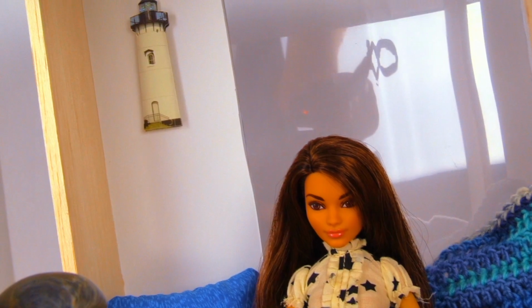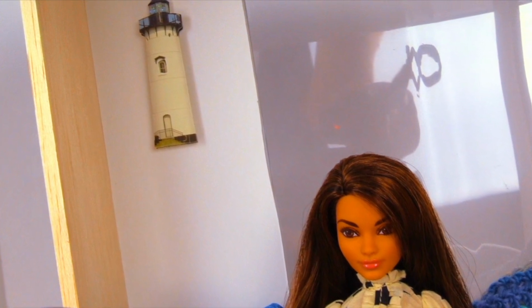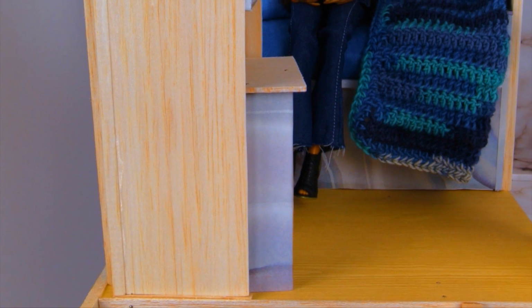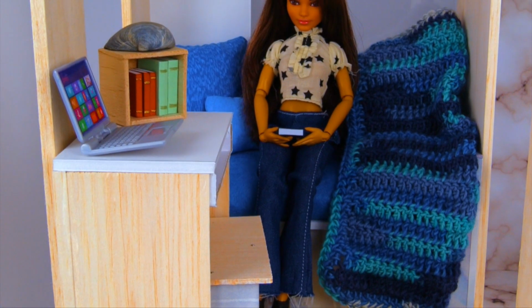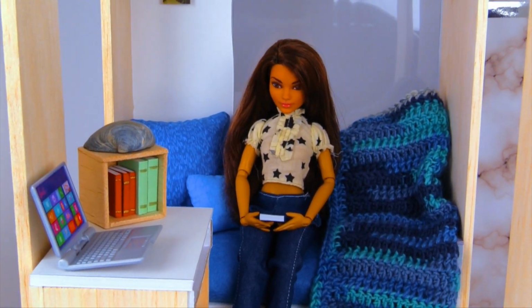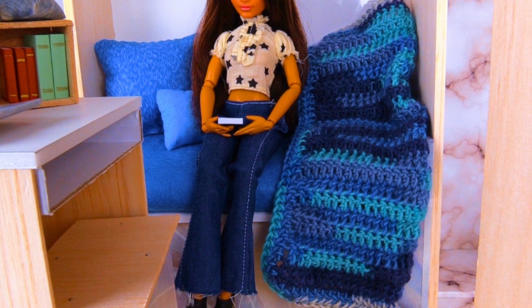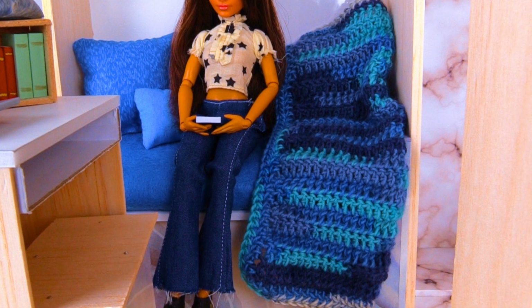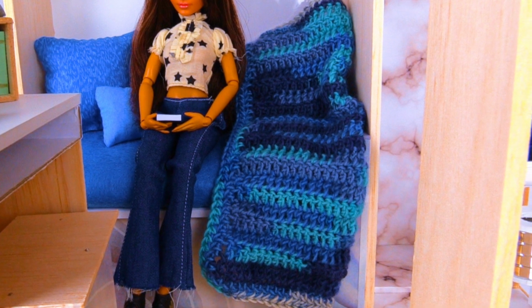The bedroom floor is the same natural wood grain scrapbook paper as the living room. There is also a lighthouse sticker on the back wall. All of the stickers came from the same package, which had a beach theme. The doll is sitting on a day bed made of foam board and covered with scrapbook paper. The bed has a padded mattress, hand-stuffed pillows, and a felt blanket. There is also a handmade crochet throw on the bed. And again, because this is a tiny house, the bed does open for additional storage.